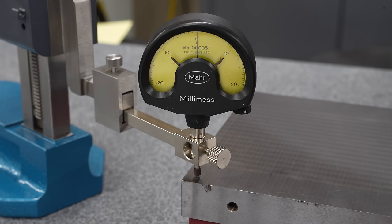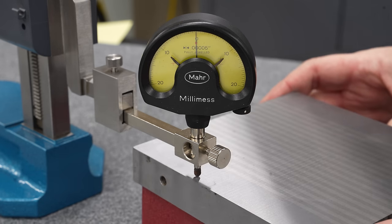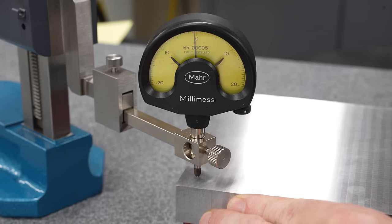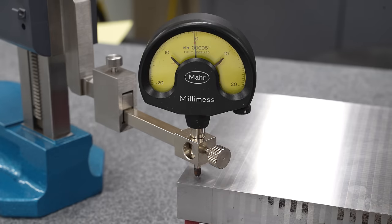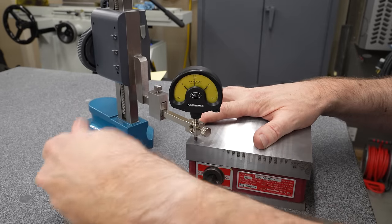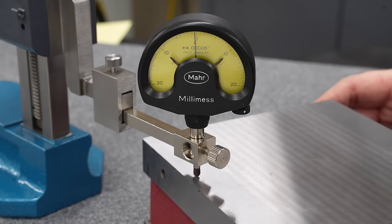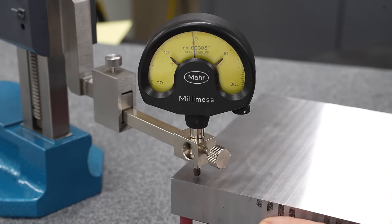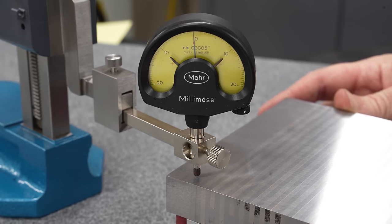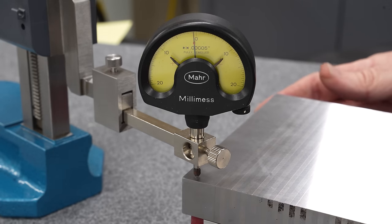This is so much better than what we were seeing before. And in fact, it's quite a bit better than it is from the factory. We're definitely within a tenth here, and I am really happy with that. Let's try this again with this turned on. People are probably going to scream at me in the comments about using a dial indicator on a magnetic chuck that's turned on, and they might be right. Go ahead and throw your opinions down there and tell me why I should or shouldn't do this.